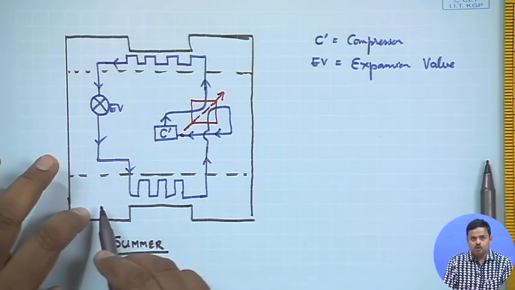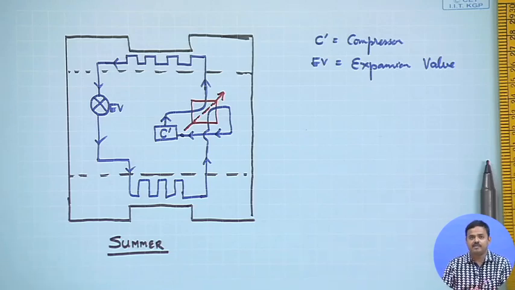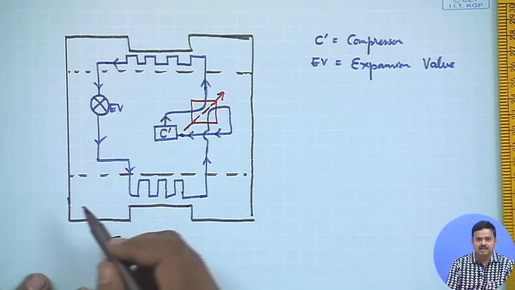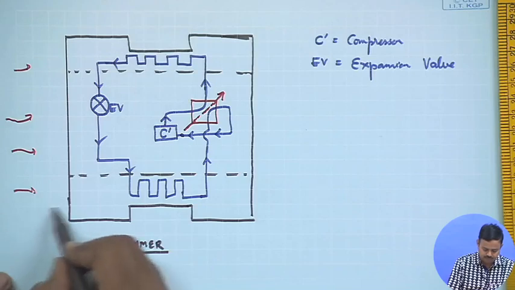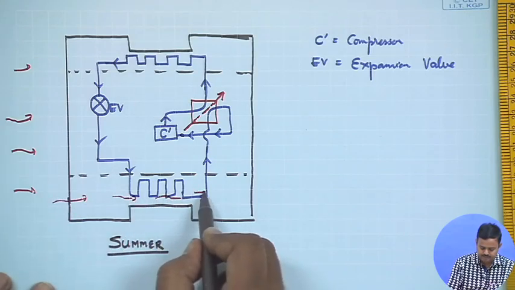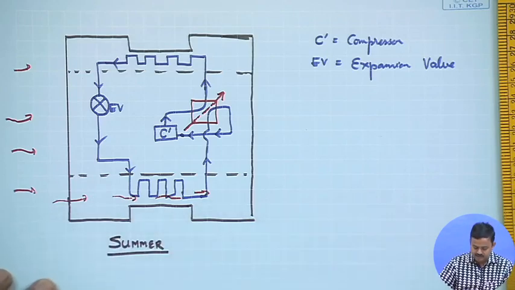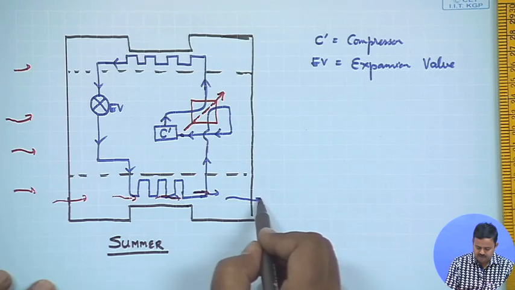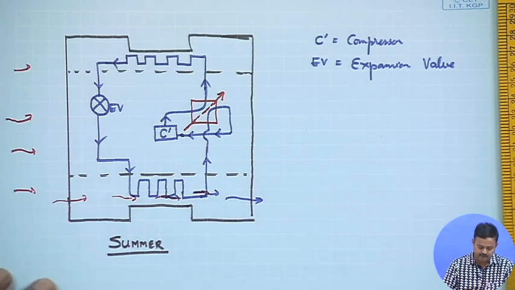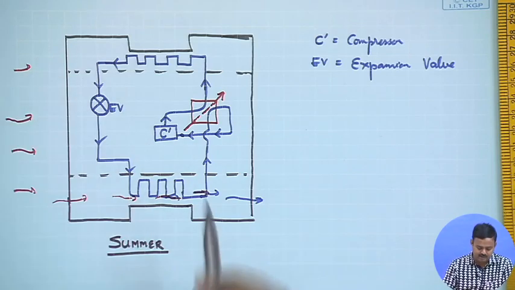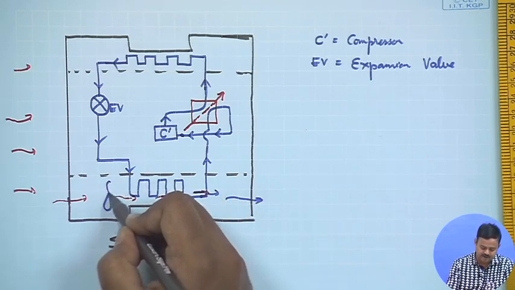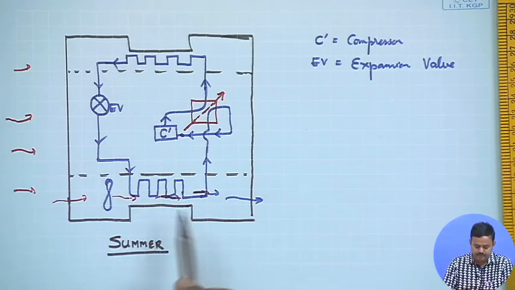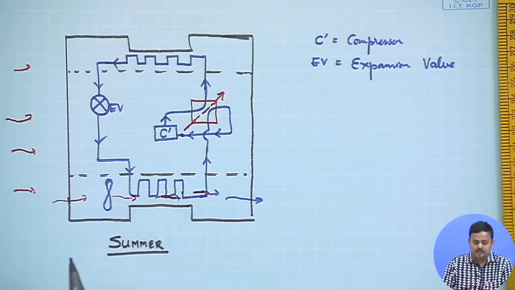Okay. Now, this is the room that I want to cool. So what do I have in summer months? I have ambient air, which is more or less at an elevated temperature. So this is my ambient air coming over here, and then I will let it pass through over here. And what leaves from here is cold air. Why? Because I am operating this heat pump in such a manner that this heat exchanger inside my room is the evaporator. Let me put a fan also, so that it helps in blowing the air and gives rise to forced convection. So this acts as the evaporator.